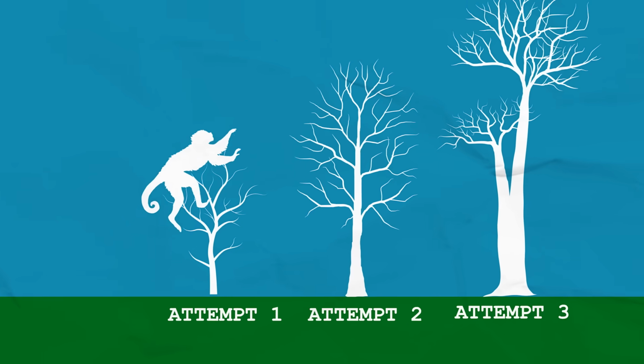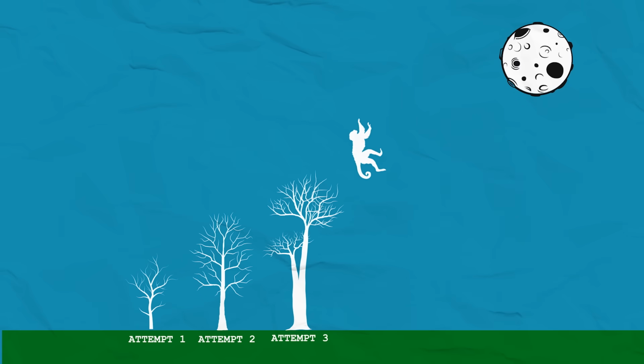Afraid to ask. Why? I don't know. Have you ever heard that you can't get to the moon by climbing successively taller trees? No. We need to stick the monkey in a rocket if we want to get to the moon. Do you get what I'm getting at? Am I the monkey? No.